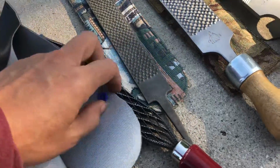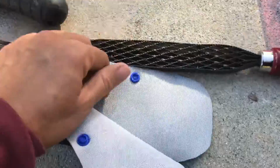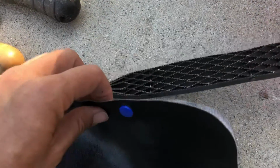So, hey Dakota, can you come here and help me put this in this pouch? Can you tuck that in here, please? Can you hold that up and slide it in there?